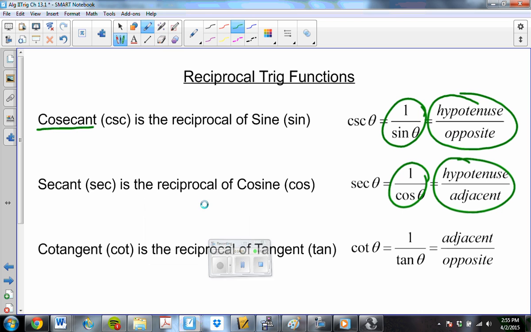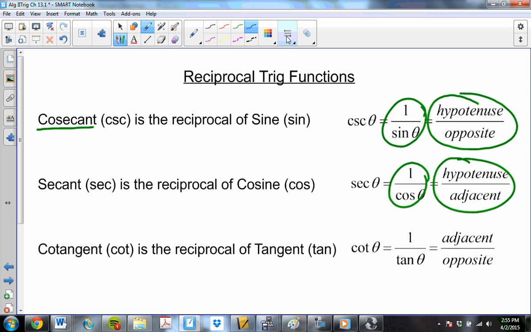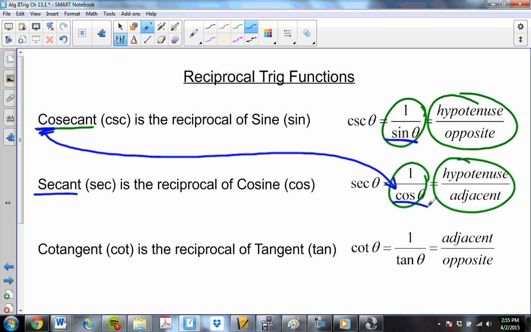Now these are just a little bit annoying because you really just wished that the cosecant would pair up with the cosine. But it doesn't. Cosecant goes to sine, and secant goes to cosine. I'll explain later why that is. It's not worth worrying about now. Cotangent does go to tangent, so that at least is nice. It makes sense. But unfortunately, you wish secant would go to sine, but it doesn't. Secant goes to cosine.